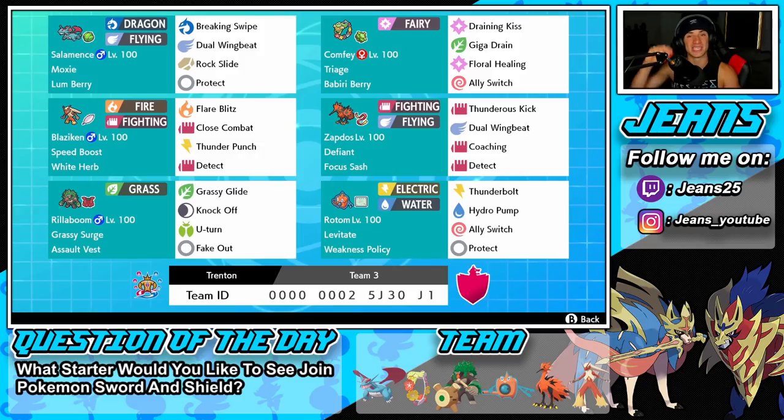But this team right here was sent in by my main man, Trenton. Trenton, thank you so much for coming in clutch yet again, sending me a banging team right here, so I cannot wait to get onto that rank double ladder and get some wins with this squad.